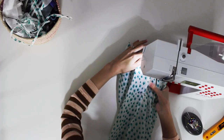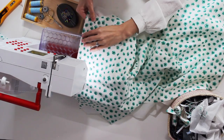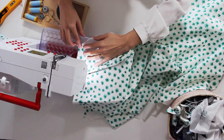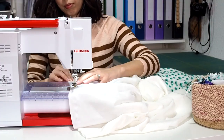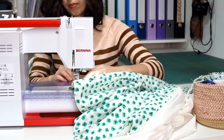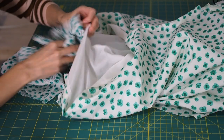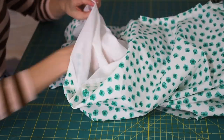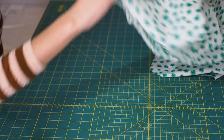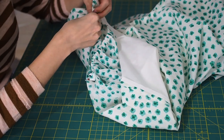Setting the sleeves aside, I worked on the bodice. I stitched the facing and outer fabric together at the neckline with a seam allowance of a quarter inch, then sewed the two side seams with the right sides together at the normal seam allowance of 5/8 inch on both the outer and the lining pattern pieces, and clipped the seams at the curves and trimmed. Now folding the dress pieces at the neckline with right sides together, I pinned the sleeve to the bodice at the underarm, butting up the top edge of the sleeve where the elastic lives with the fold of the neckline on the bodice.